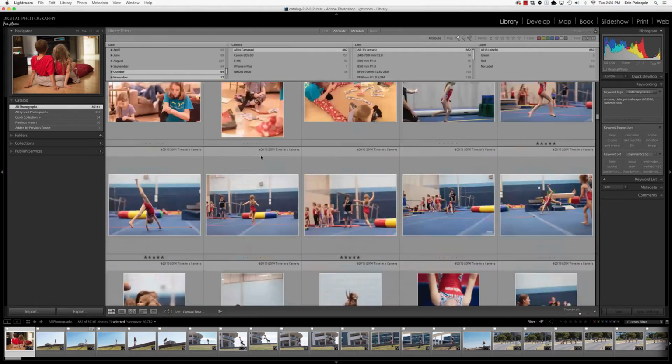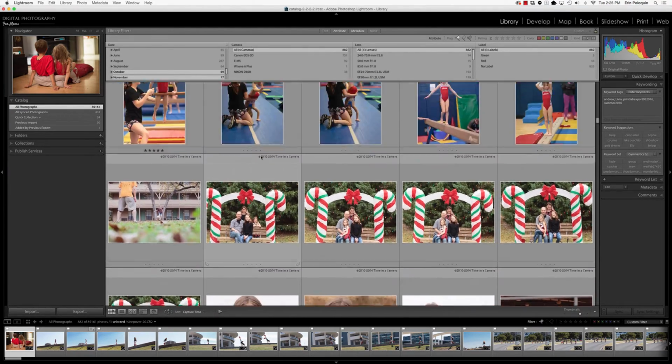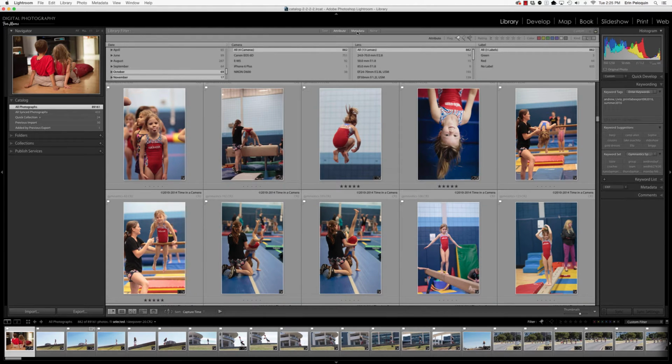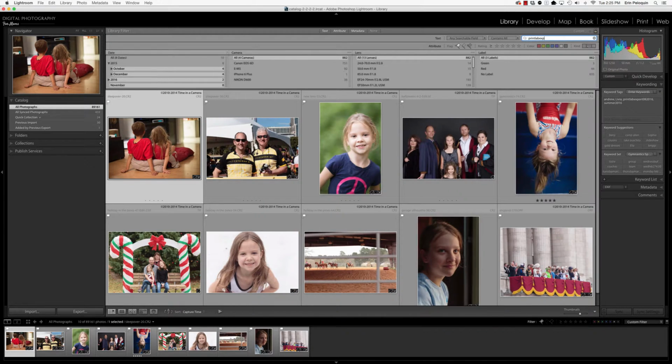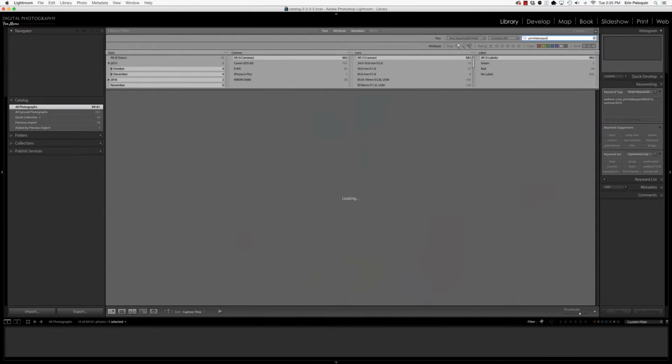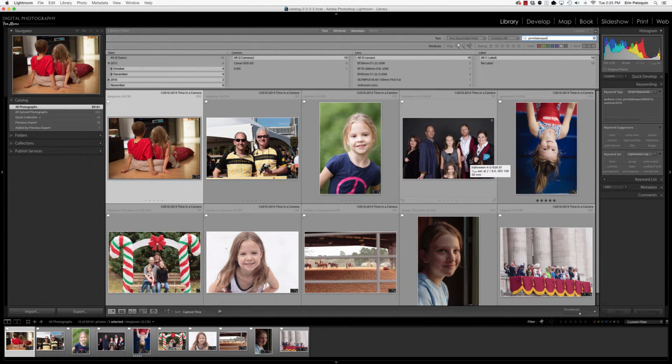Okay, so once I have finished adding all of the keywords to the photos that I want to print, I will go back up here to text. And then using this keyword or any searchable field filter box, I will type in this new keyword, Print Lab Exports, and I don't even have to finish typing it. They automatically appear. So you will have as many photos appearing right here as you actually want to print.